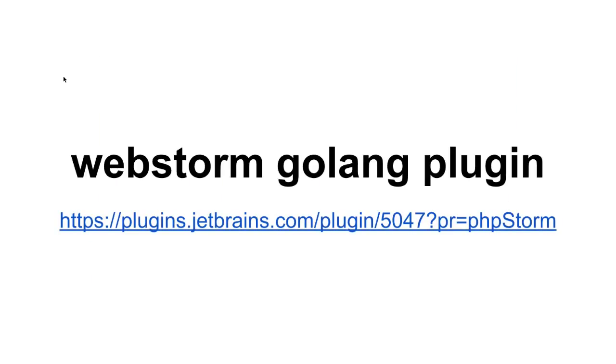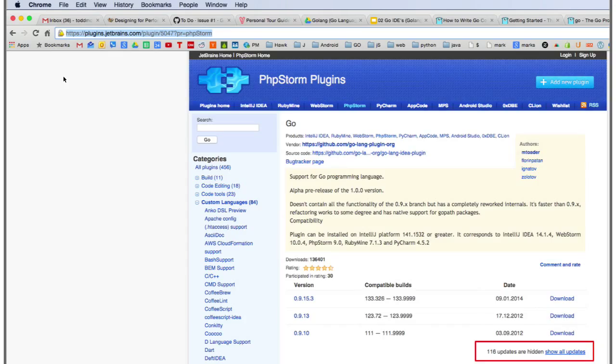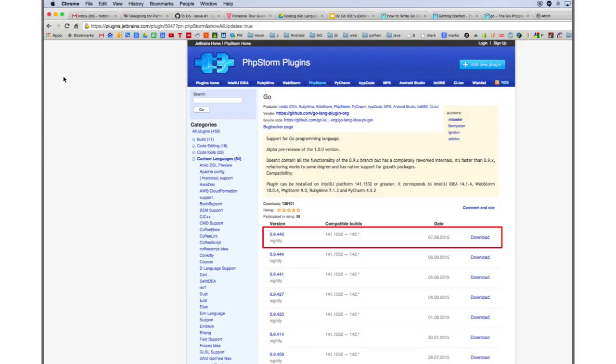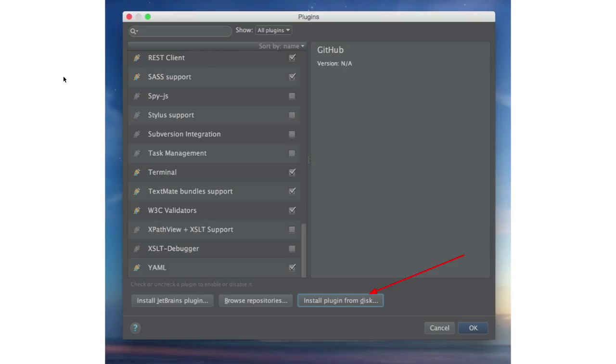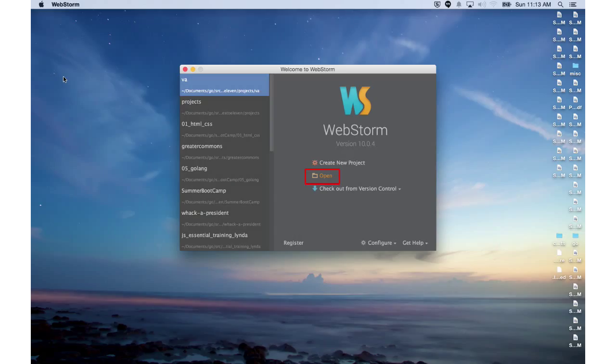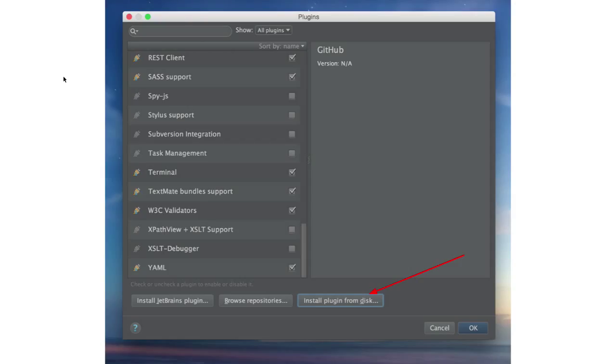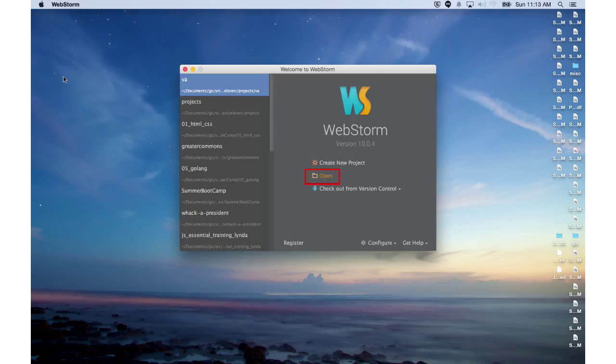And then you need the GOLANG plugin, and that's the link for getting the plugin to make GOLANG work with WebStorm. You go to this web page when you follow that link, and there's a link in the bottom right, highlighted in red, show all updates. When you click that, it's going to show you all the updates, and it'll show you the most recent one at the top. So just download the most recent one, because I found the most recent one works the best. And then once you've downloaded that, you go back to this screen with your plugins, and you say, I want to install my plugin from disk. Once you've installed it from disk, you're ready to open a project in WebStorm, right? So you've got the GOLANG plugin installed, you're ready to open a project in WebStorm.